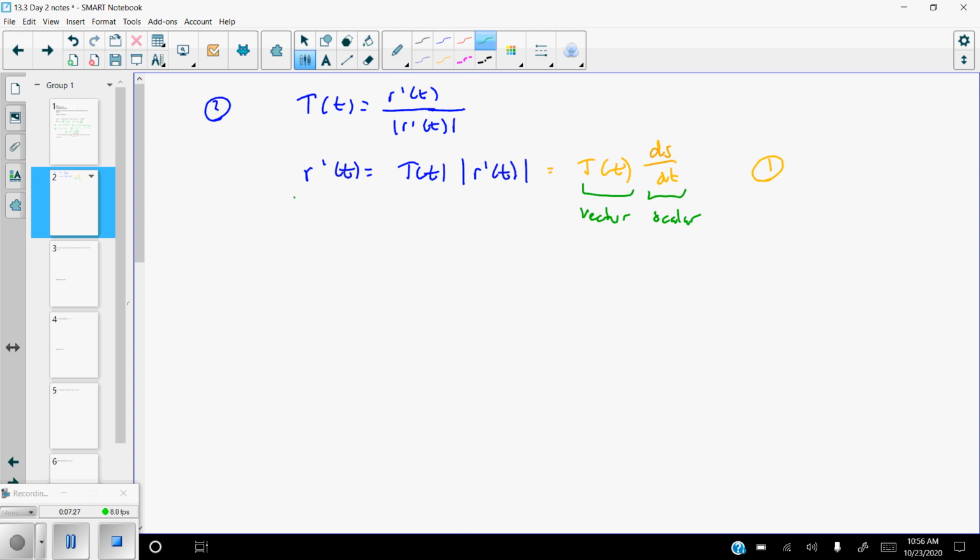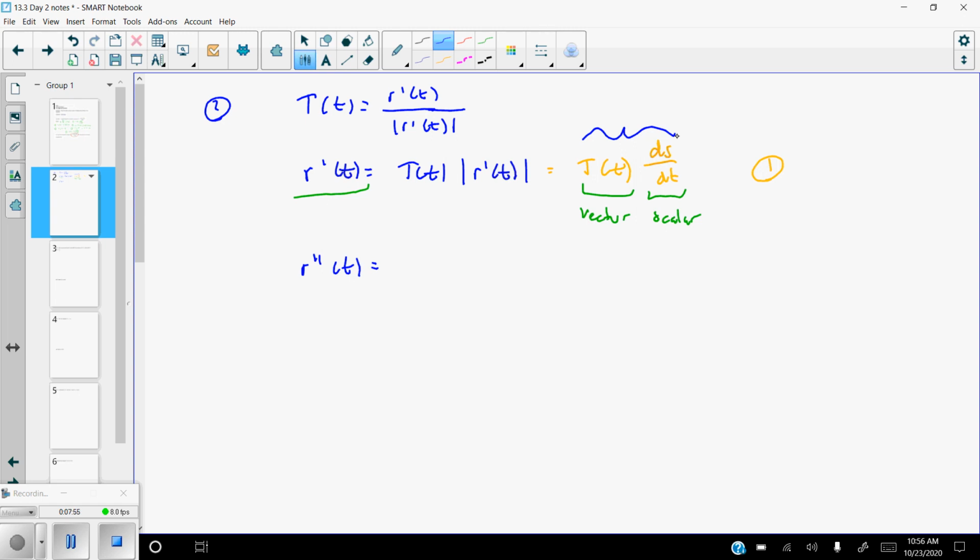This is what we need, r prime of t. Now we're going to have to develop the r double prime of t. Well, that's really just a second derivative. So if we take the derivative of r prime of t, we are really taking the derivative of this. And remember, both of those are technically functions until they're evaluated, so it's going to be a product rule.